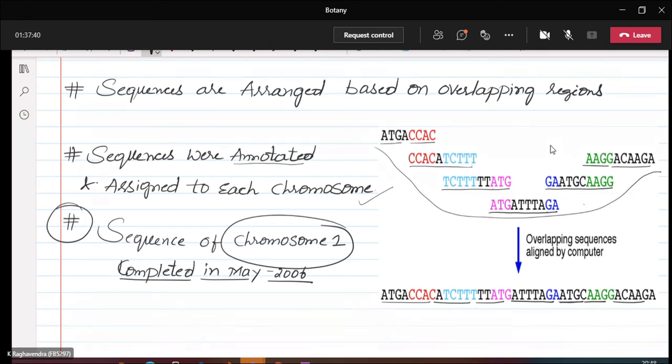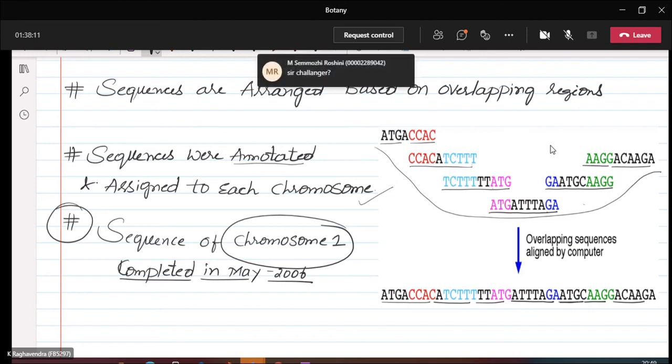So what should we do as the homework? Just a flow chart of sequence annotation: first step, second step, third step, fourth step, fifth step, and highlight what is important. You give your summary. Try to come out of the bookish kind of thing. Whatever is in the book, we studied it thoroughly, because I am following only the book data. I just gave you some ideas also. So you develop a flow chart on whatever you have understood in the class, and give significance. You put some highlights: this is a very important step, this is a challenging step. You give your summary, give your own opinion on that. That will be better.